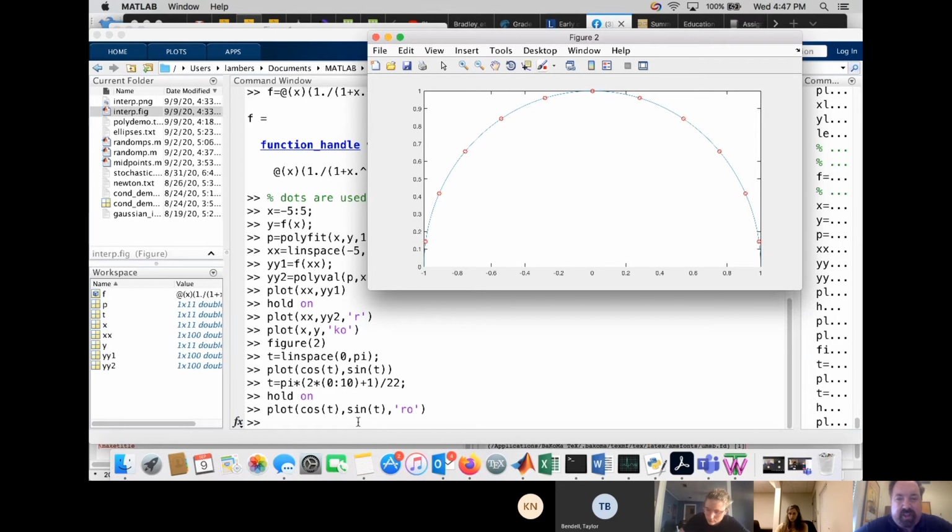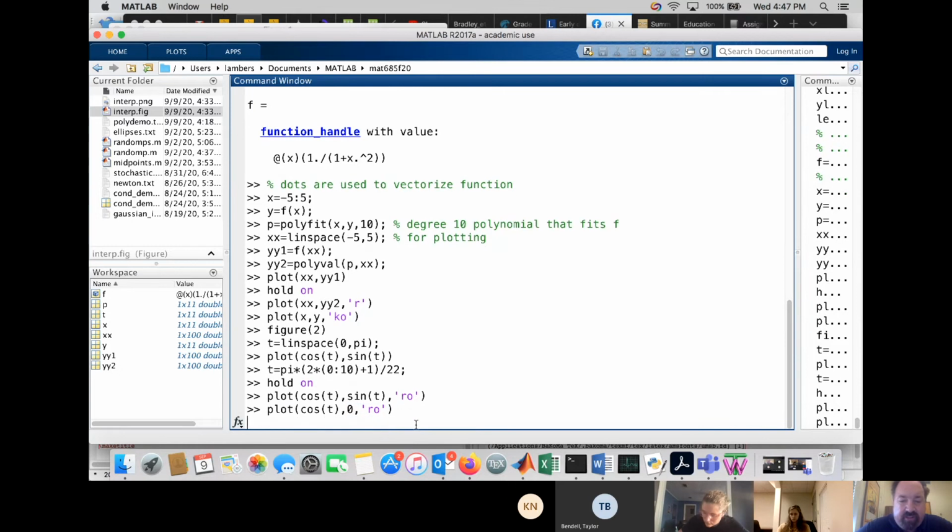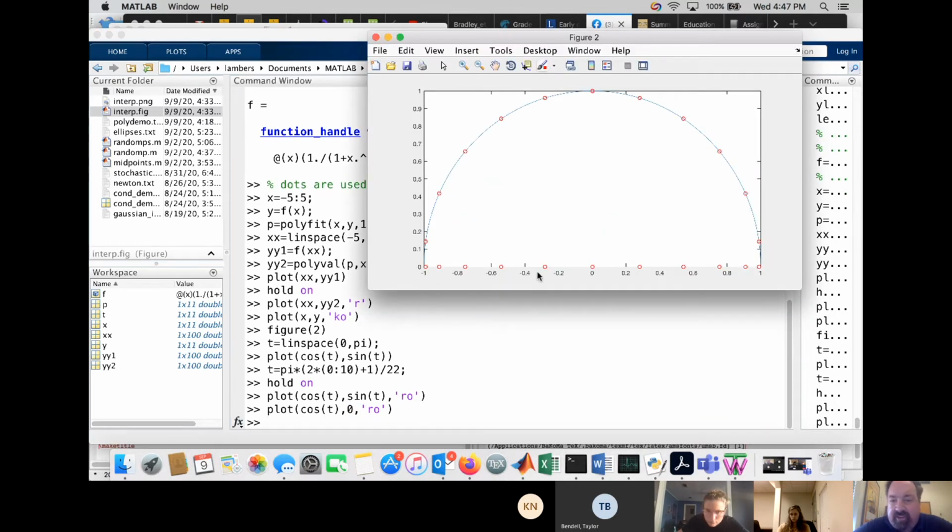I'll show you what that looks like. First I'm going to plot them on the x-axis: same x values, but y equals 0. So now you can see them there. And it's hard to tell, but these actually line up.